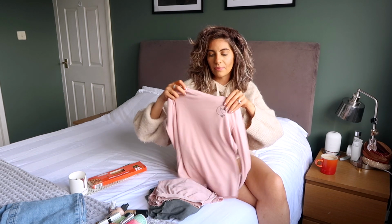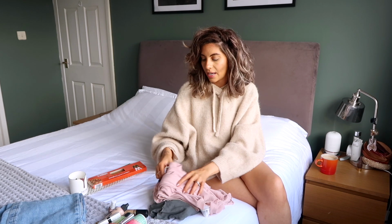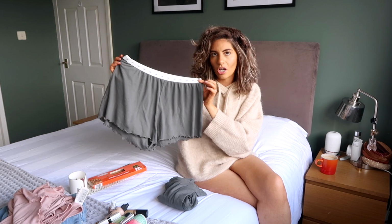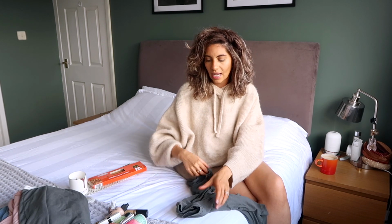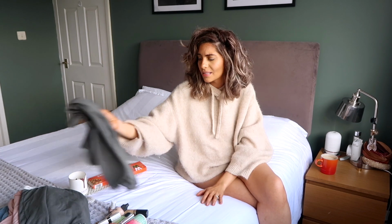This one I really love because it has the gorgeous embroidered moon on the chest here that's very, very pretty, and I also have them in the kind of petrol grey green colour as well. And then you have the band that says love around the top, and they're just, again, very airy, very easy to wear. This one doesn't have an embroidery on it, but I just love them both. They're just really lovely and comfortable again, and just a bit more stylish.